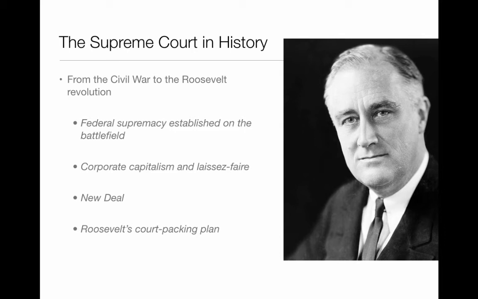Because why? It's not unconstitutional, because the Supreme Court isn't really specified in the Constitution. There's no size of the Supreme Court specified in the Constitution. So this was a political fiasco, right? Because it just does not go down well that the president would be seen to be interfering in this independent, autonomous political branch. But actually he won the battle, and after that the court moved away from its economic protection of elite interests a little bit.